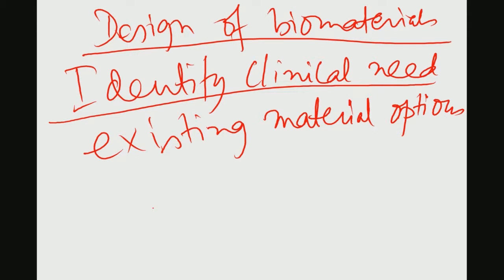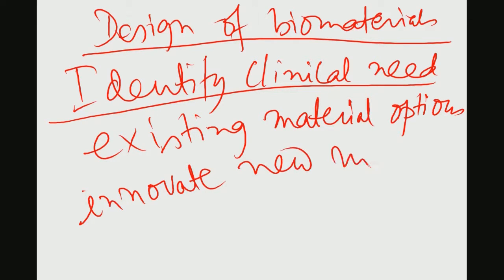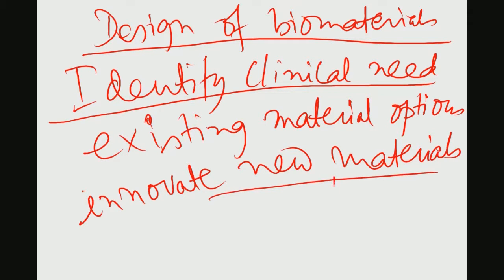you have to innovate how new materials can be developed, so that you can conduct research in the laboratory and take it further. Now, as far as the choice of these new materials is concerned, you have to see the literature and check whether the biocompatibility of these materials is already established or not.